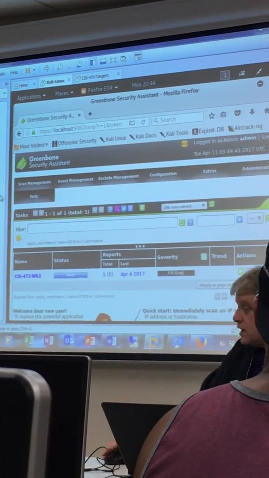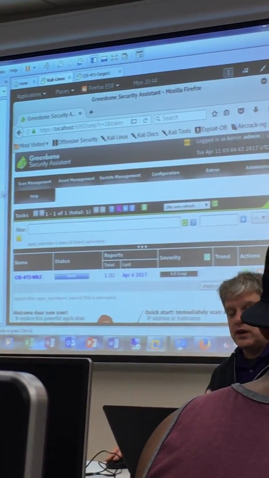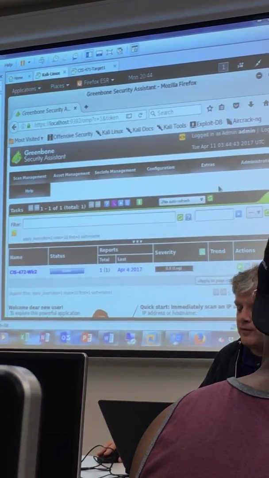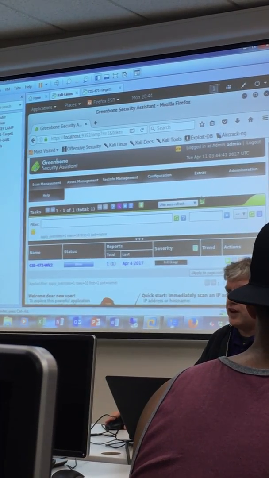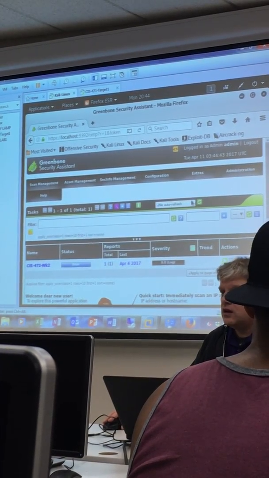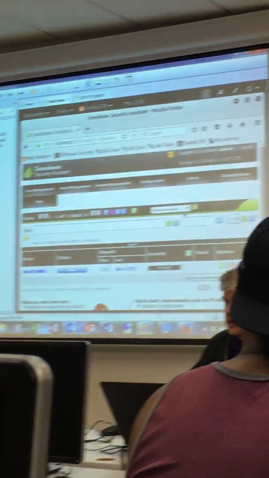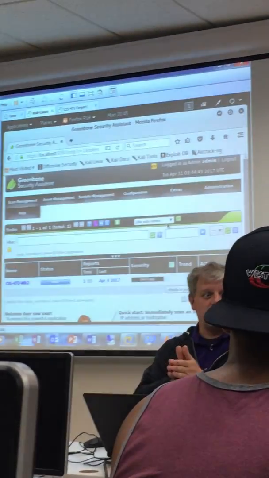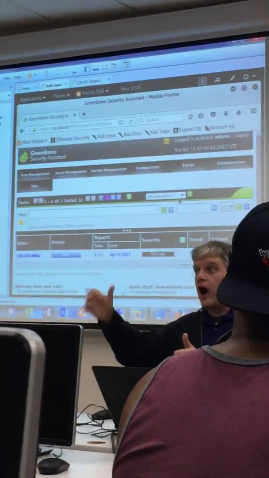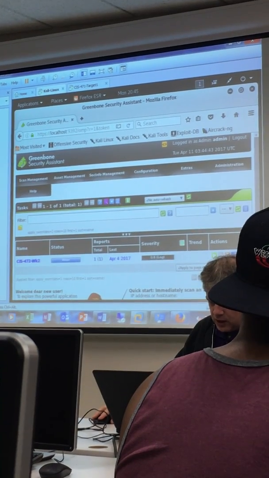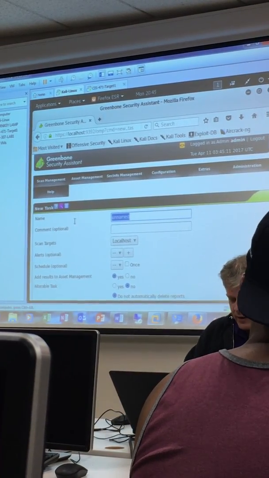All right. So again, like what you did with the homework last week, what's the first thing you have to do in OpenVAS if you want to do a scan on something? You've got to define a target. Why would you define a target? Because it has a different IP address. Good job. Excellent.